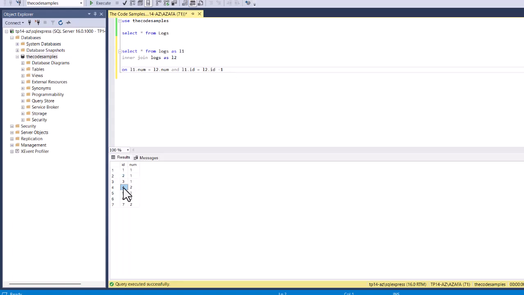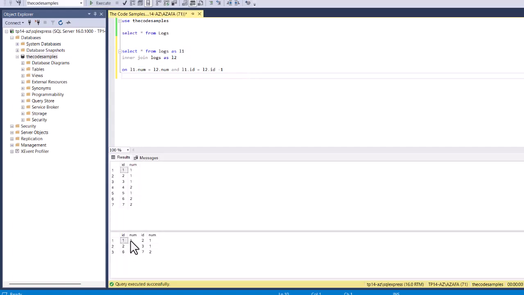So for example, here we'll join it with 3. On ID number 5, we'll join it with 4. And then for every match, we're checking if the number is the same. Hope that makes sense. So this is going to give you any number that occurs 2 times in a row. If we execute this, it gives you all the numbers that occur 2 times in a row.